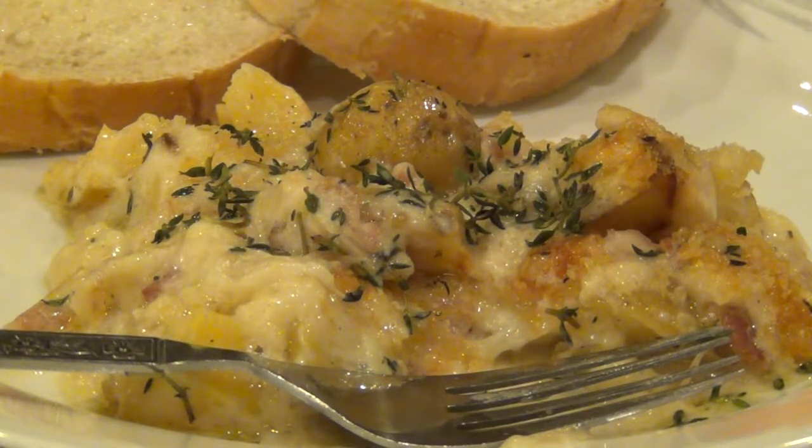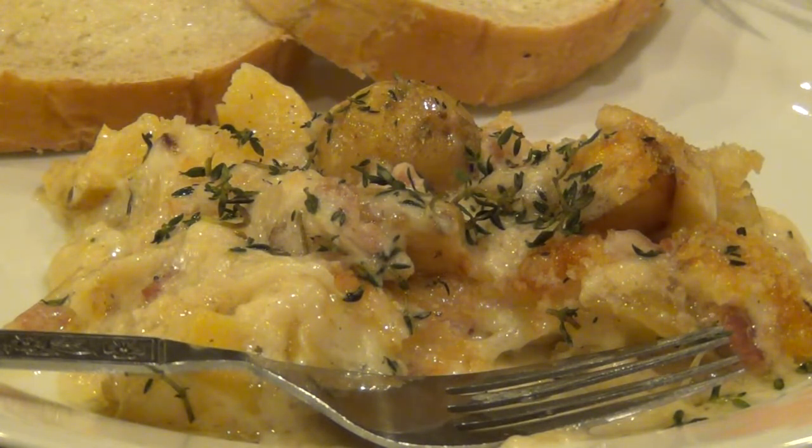So please, if you're trying to find something else to make for dinner, something different, something that you've never had before, go for this dish. You will not be disappointed.